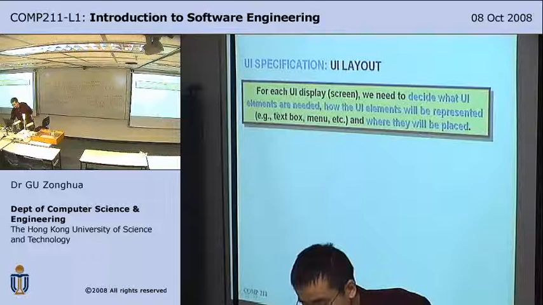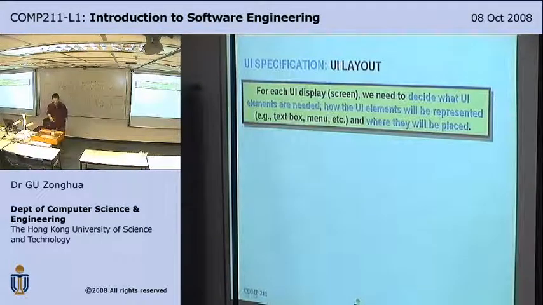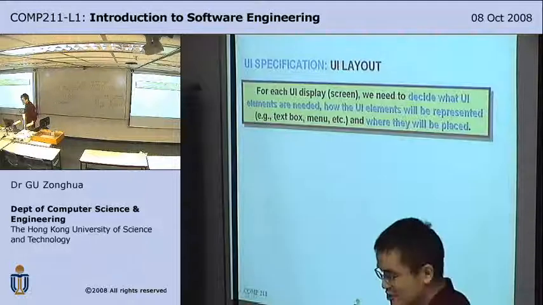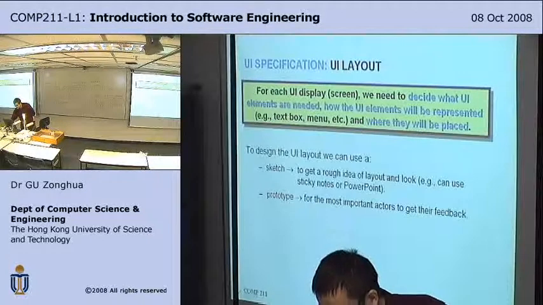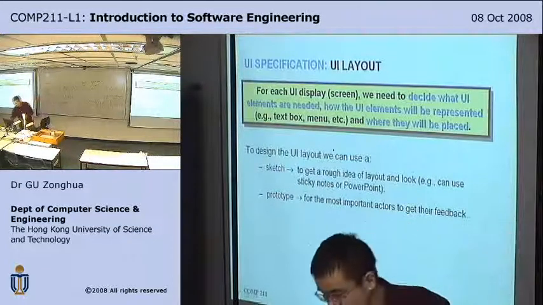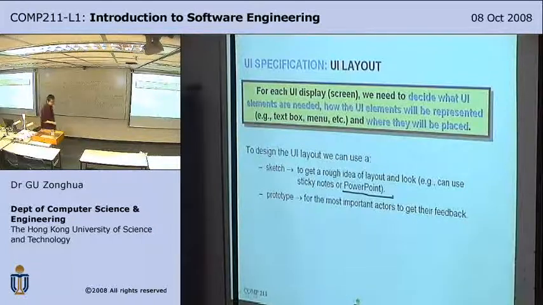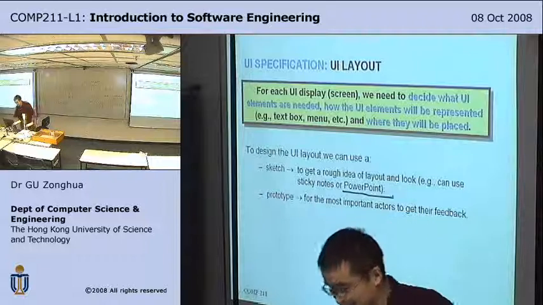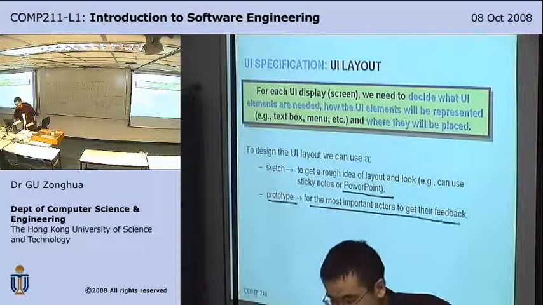So they can be a text box, or a selection box with a predefined set of selections. For a text box, you can enter free text. To design the UI layout, you can use a sketch, that is PowerPoint, or sticky notes, or just pen and pencil, to draw a rough layout of the UI, or we can use a prototype for the most important actors to get their feedback.